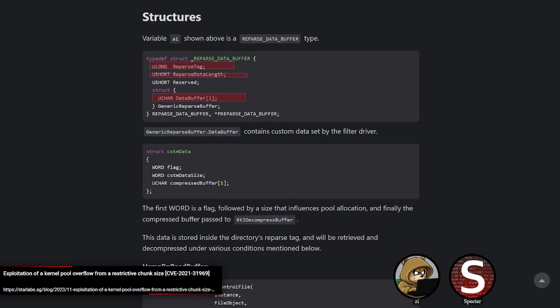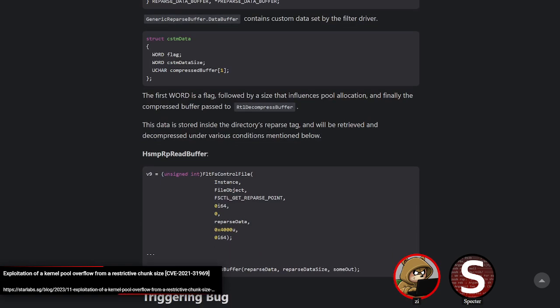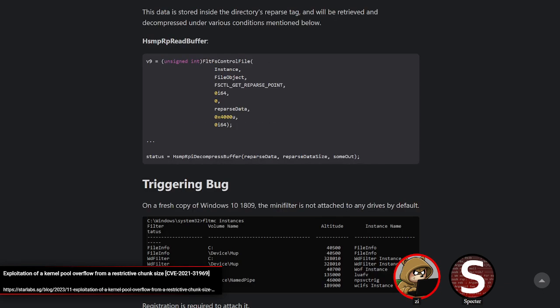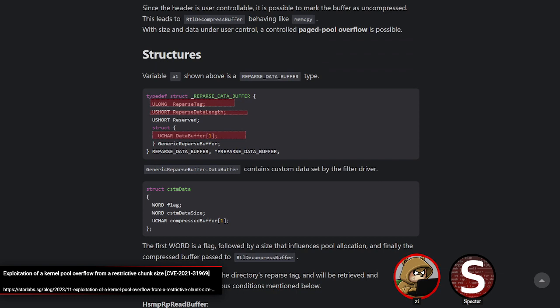Or, oh no, so I was looking at them. They seem to have several tags with A, B, C, D, E, F and 0 through 9. So it seems like maybe some get to reuse them or something, but they have a few reserved. Nonetheless, in order to reach the code, you need to have a specific tag, and it needs to be the tag that this vulnerable driver is expecting. But ultimately, a user on the system can make the call to set this reparse data.